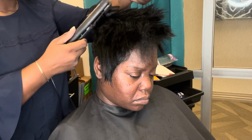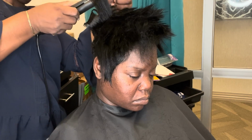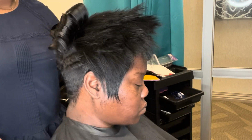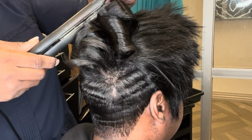Typically, when you guys see me do my hair, I do this as well. For styles like this, you don't really want them to be soft. You want them to be nice and firm so that they last a long time. And all you have to do is cover your sides and your back with your scarf and go to bed. And then the top, you really don't have to do much of anything to.